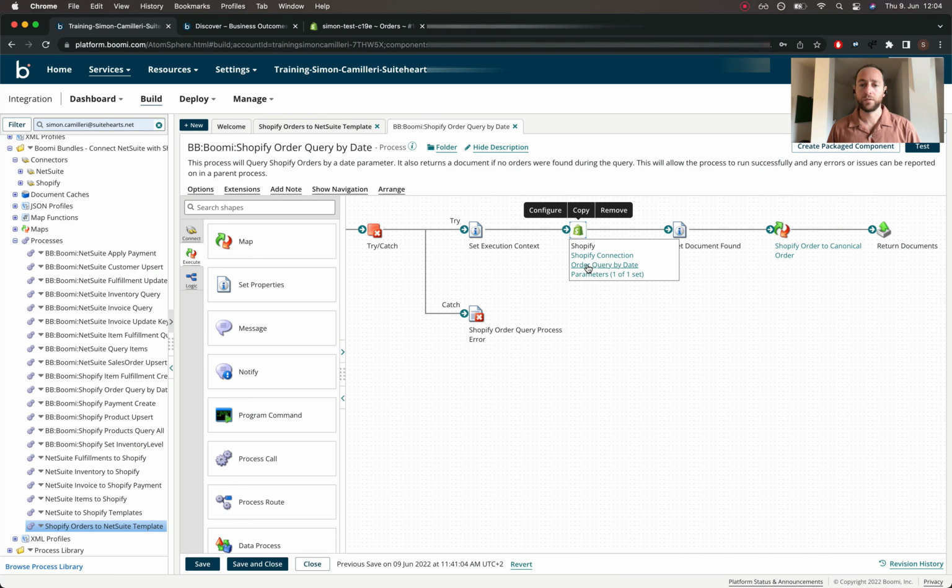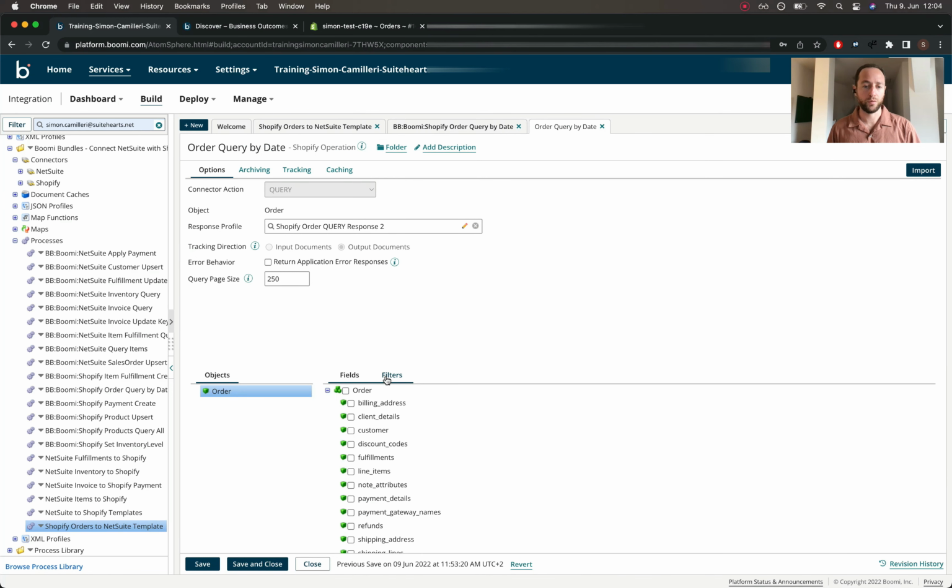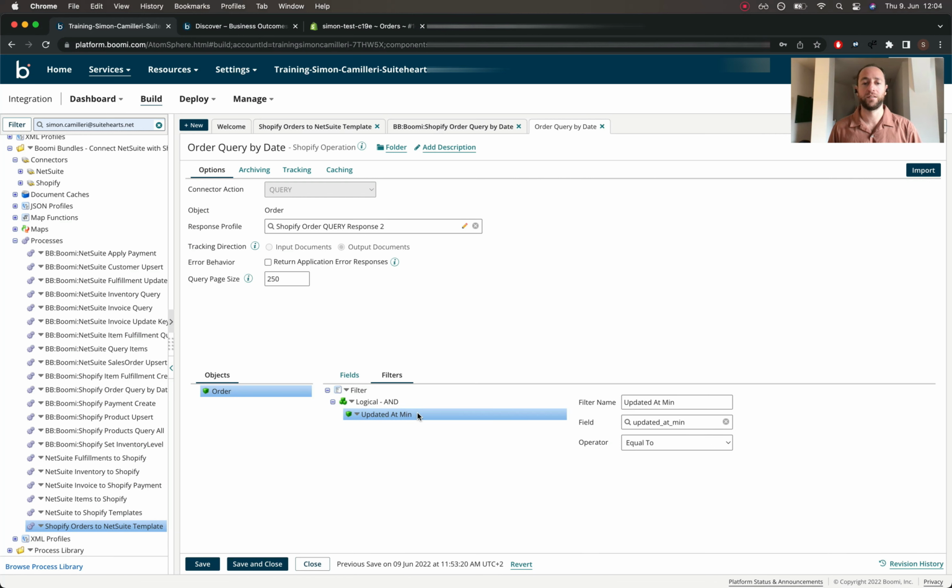So just to show you how you could filter, if you access the operation and go to the filters tab, you can see that there's this filter that comes pre-configured with the bundle. You have a reference text and the actual field from the Shopify schema which we're using, which is the updated at minimum field.